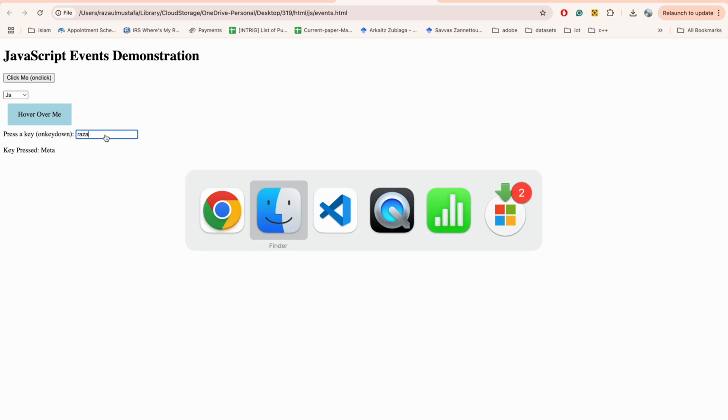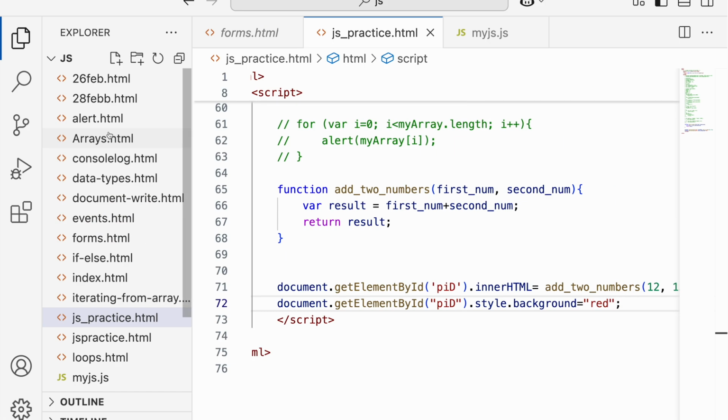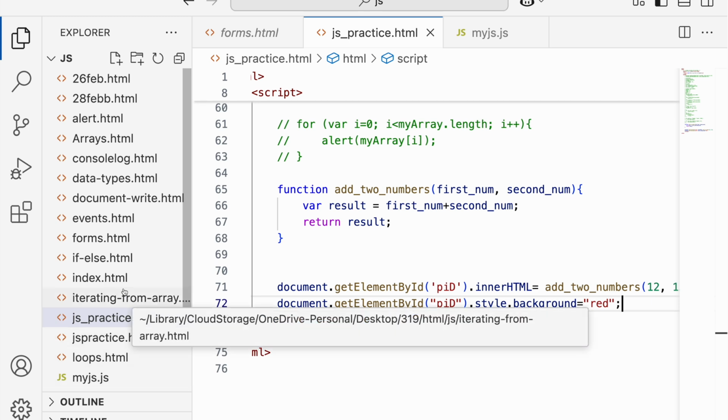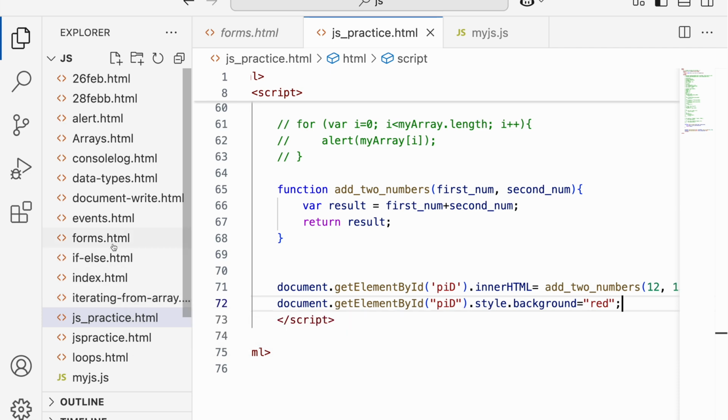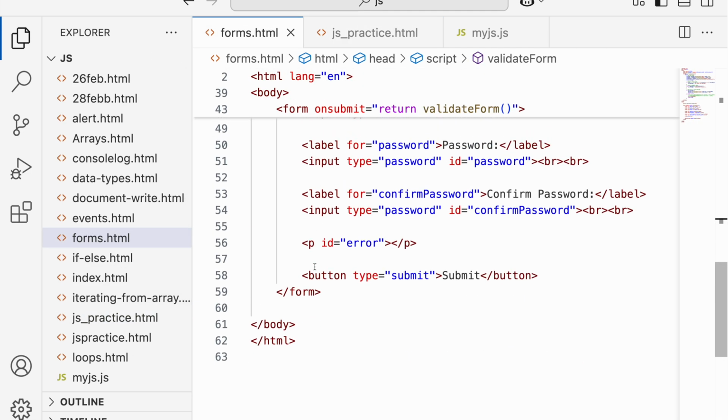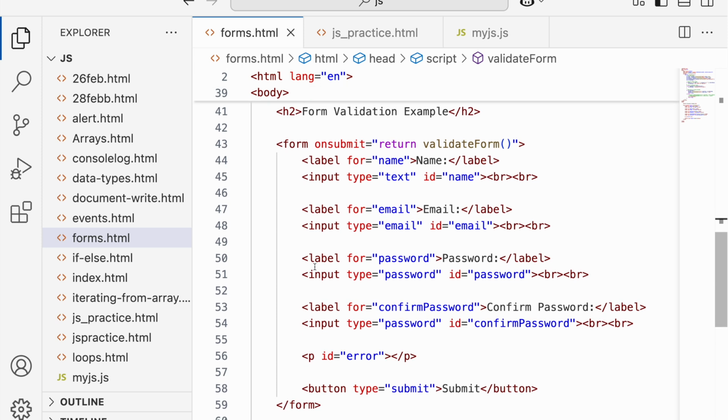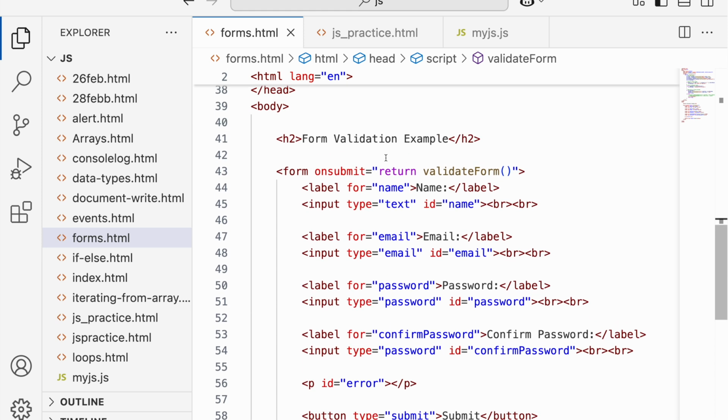All right, so now let's look at this one, and you get the idea of forms. These are the important ones, that we do form validation using JavaScript. All right, and these are the forms that we have, and these are the elements we have. And the first is a form validation example, just an example, heading, elements, and we have a form there.